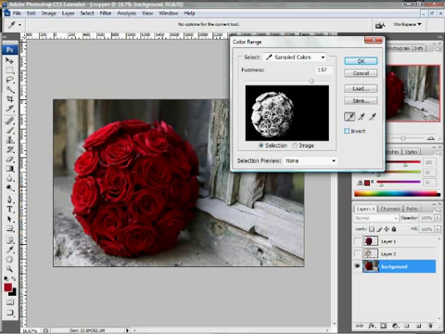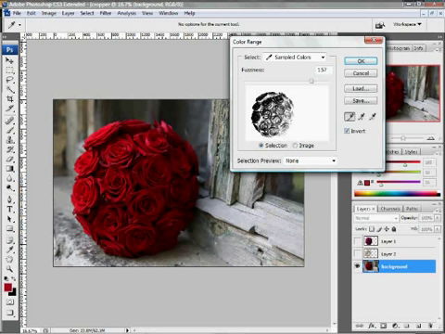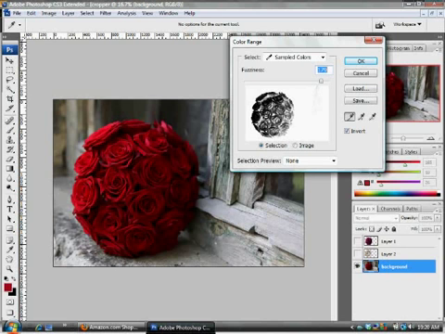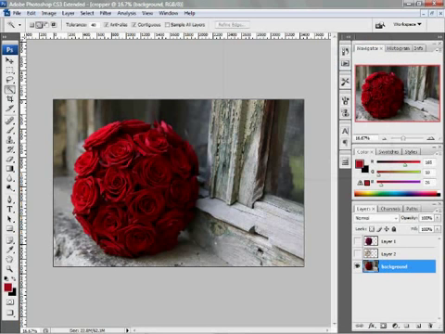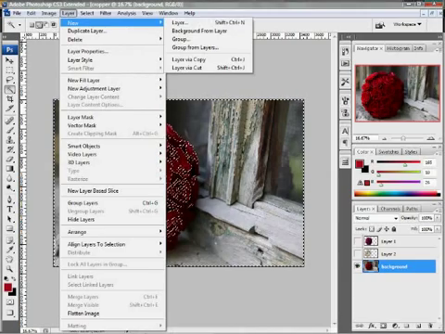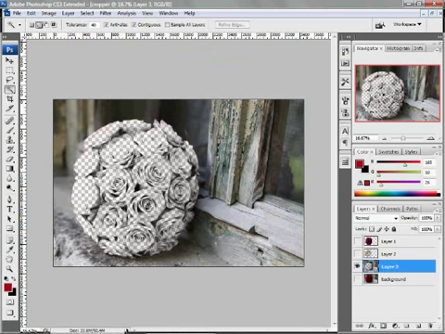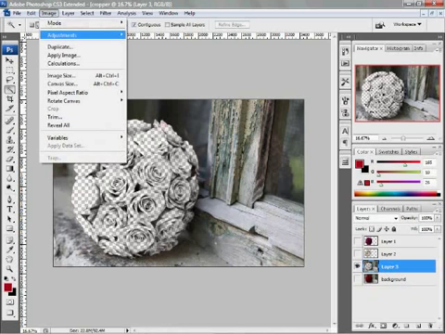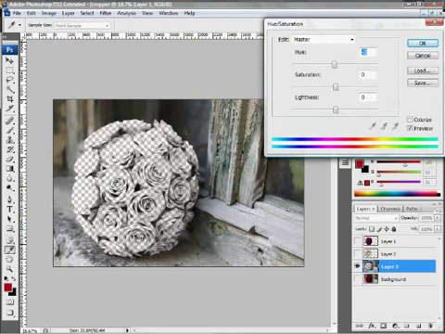All we're going to do is click on this button over here, Invert, which selects the opposite of what we had. And we can play with the slider a little bit if you need to. And then click OK. It'll select everything except what we had before, pretty much. So this time we're going to make another copy of this layer, and you can see what you get. And when you play around with your hue saturation, you can apply all kinds of different effects, or you can make it black and white.